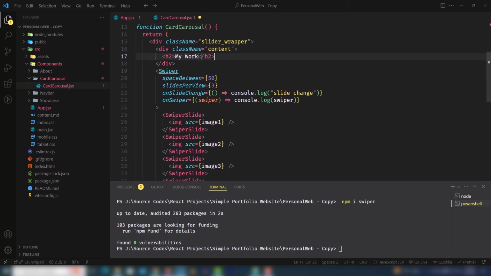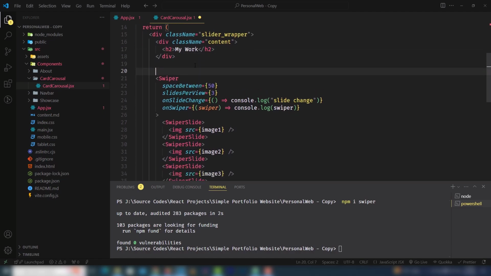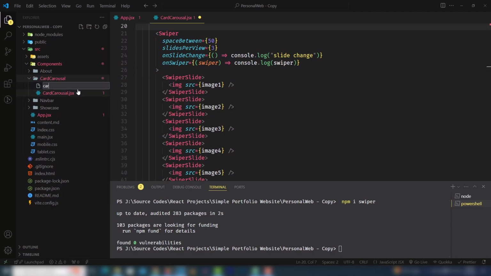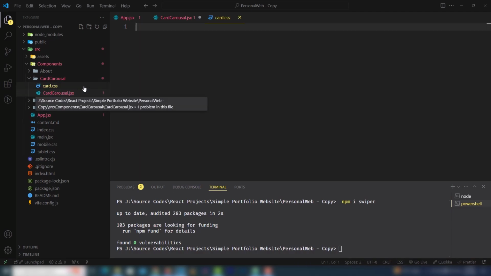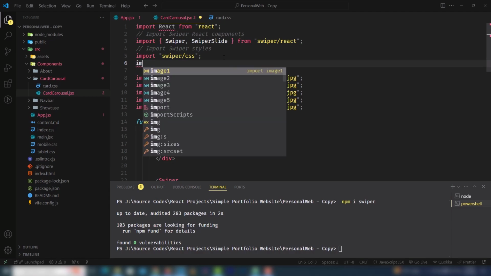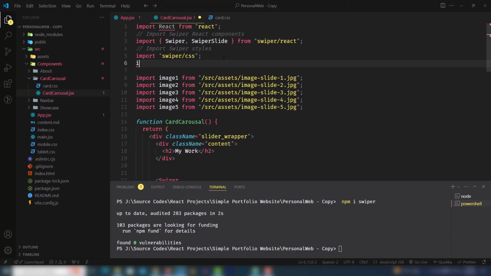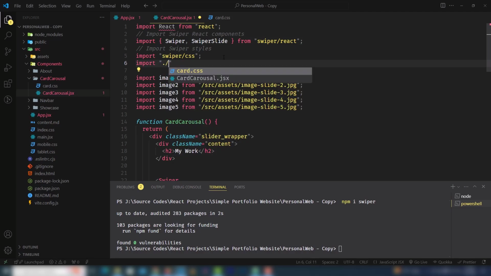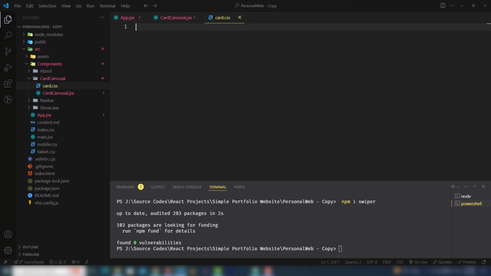Right, and outside of this will be the outer Swiper. So let me create a file, card, I just use card.css file, and we need to import it. Import CSS file, and we need to use a few things inside it.